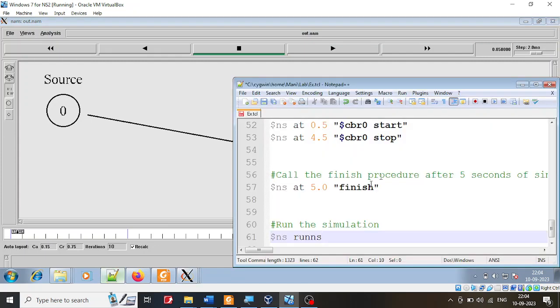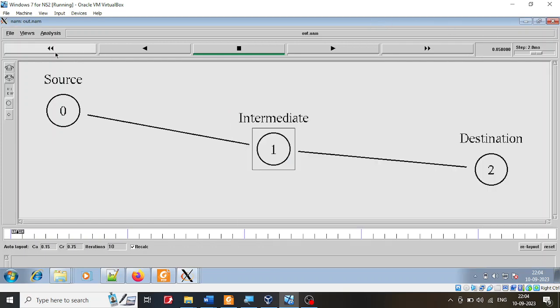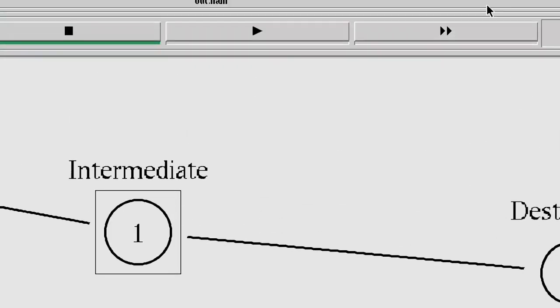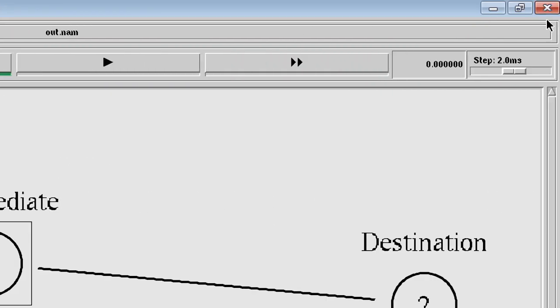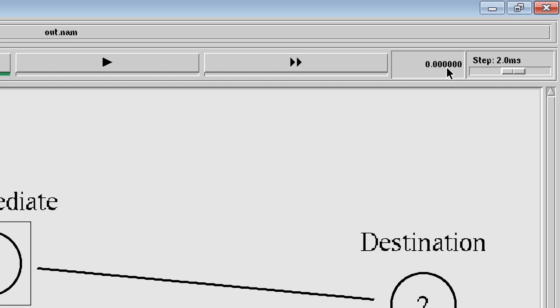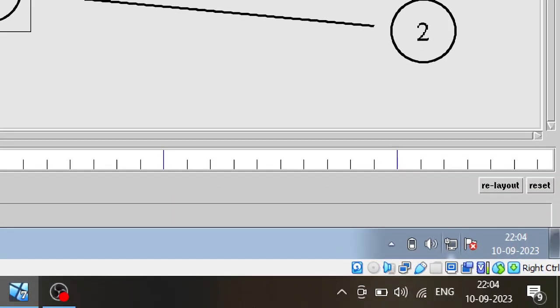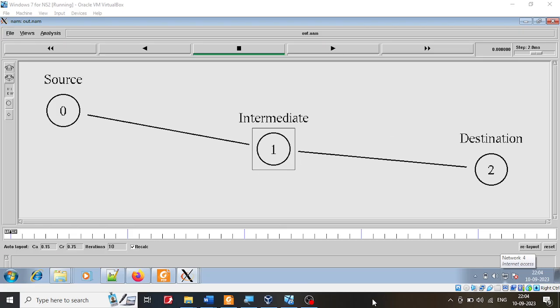Let me show you the script here. At 0.5 action will start, at 4.5 action will stop. So I'm going to go to the beginning. So I'm at 0. If you see here, I'm at 0. Let's zoom out, and I'm going to start the simulator.